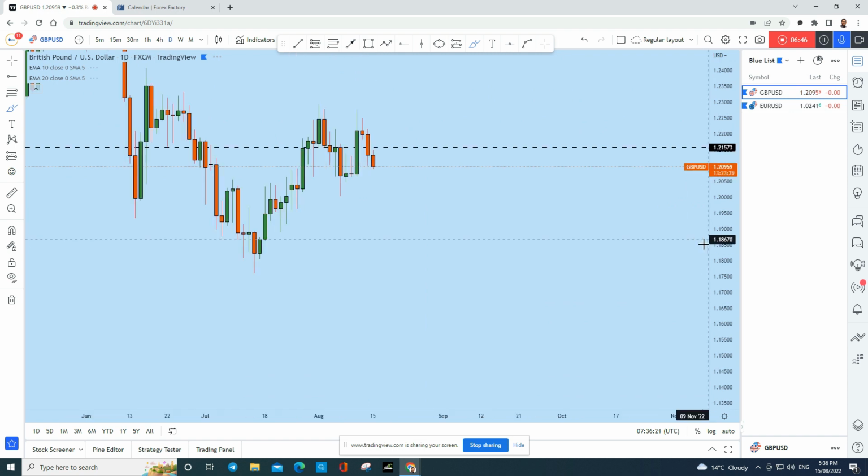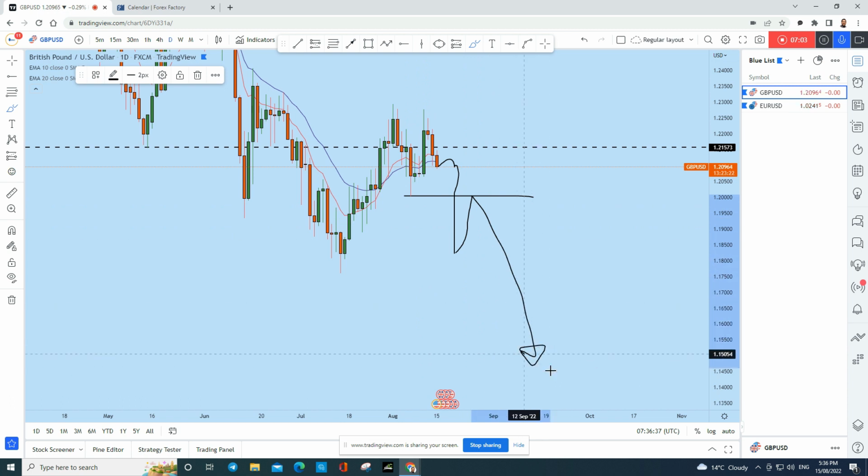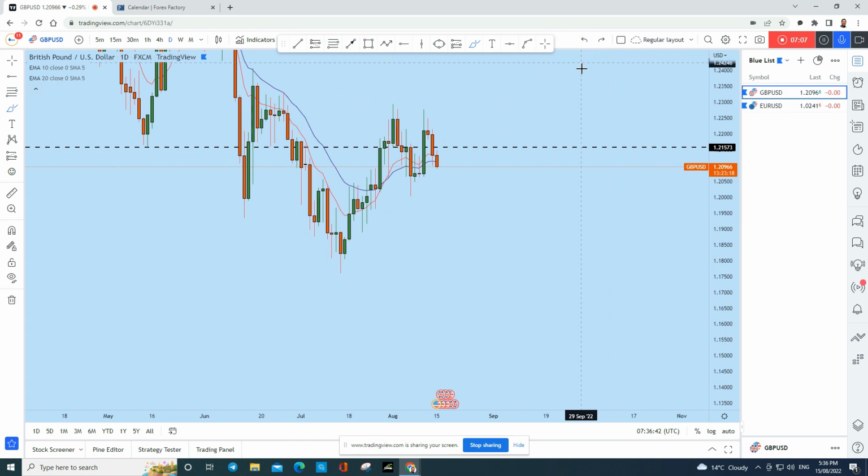Now if you look at the daily time frame, you see that the price has created a double top on the daily with a lower high, and we see currently a breakdown. So what I think British Pound will do is slowly break down, creating this double top, then go up to test this, and then continue its downtrend in this fashion. That means British Pound US Dollar is also creating bearish price action.